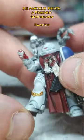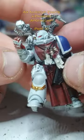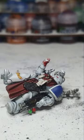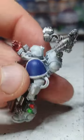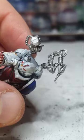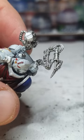Nice. Cool, yeah. Now he's looking like a doctor I'd trust. I'll tell you what else, guys, actually, with that go juice down there, I think he also has go juice in his servitor arm up there, so we're gonna add a little bit of that as well while I still have some in my wet palette.